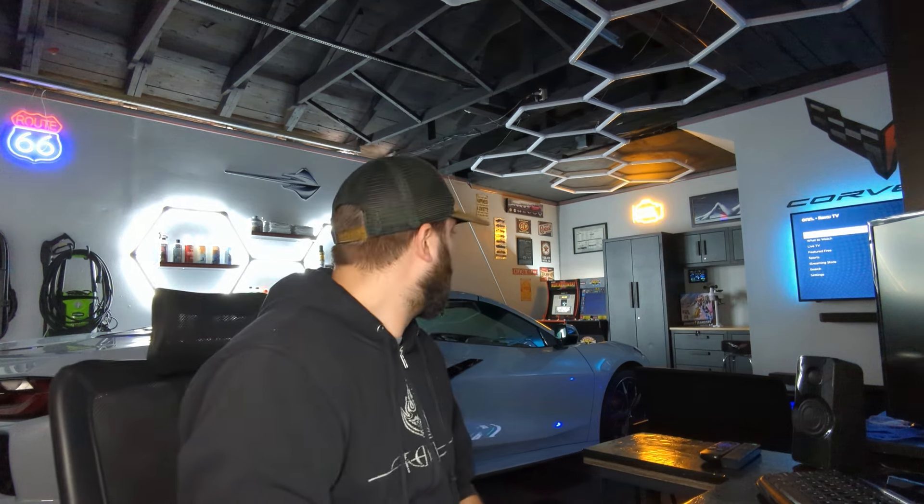Just driving around town, they almost felt like identical cars. The springs are a little stiffer on the Z51, but it's such a small difference it wouldn't really bother you. For my needs, the non-Z51 performs just fine. I do want some cosmetic upgrades to make it look like a Z51. As for the 2LT versus 1LT — the rear view camera mirror wasn't for me. I did like the blind spot assist, HUD, and cooled seats. Whether it's worth 7K more for those features, the jury's still out. Hopefully this helps someone out there. Mark out.